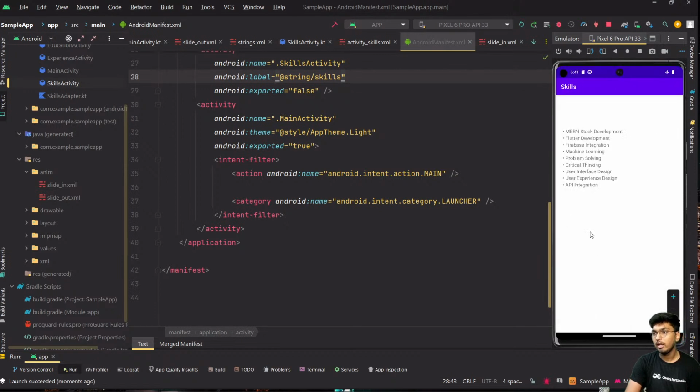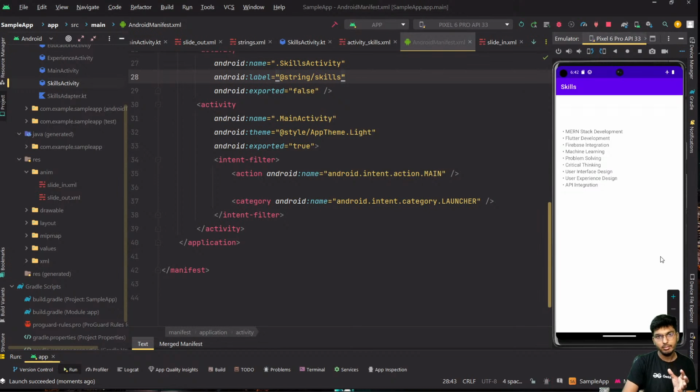Now we will be adding the text into this list. I know it's not perfect right now, but we are not creating a full, complete, best app. We are just working on skills and answers, clearing out the concepts of how exactly to insert elements. So I'm not focusing on the design part here.